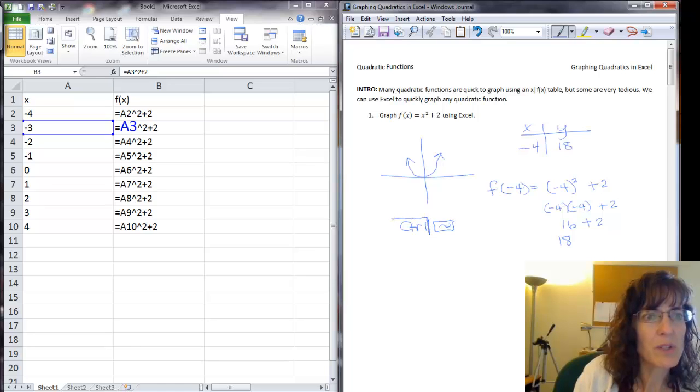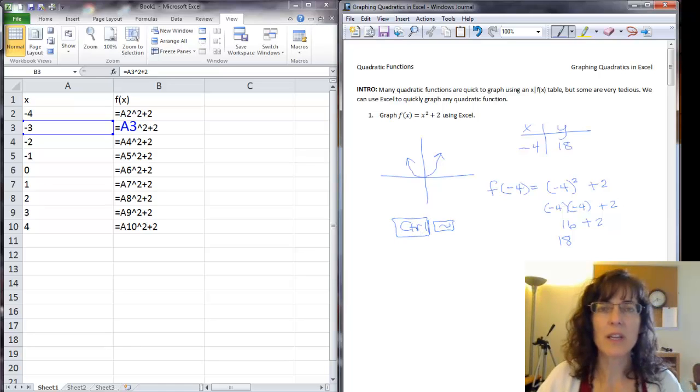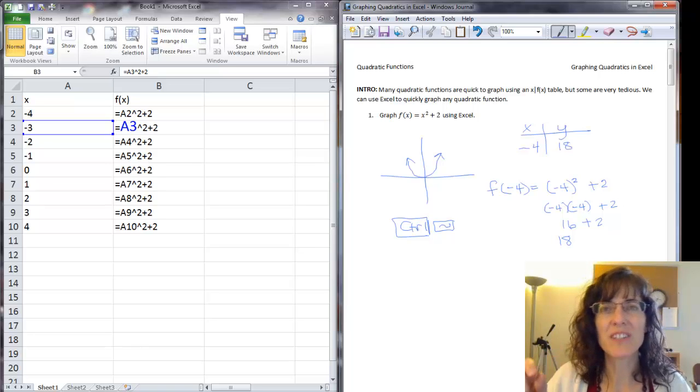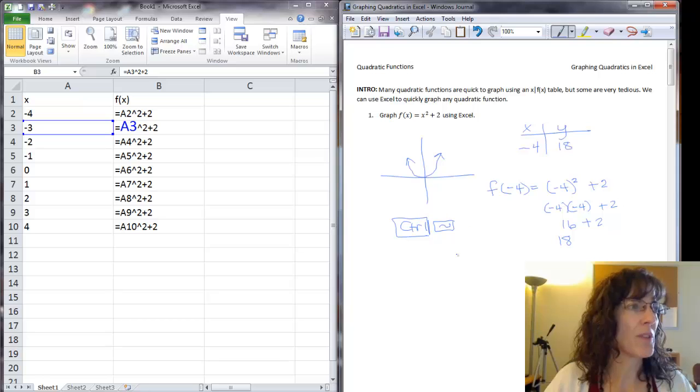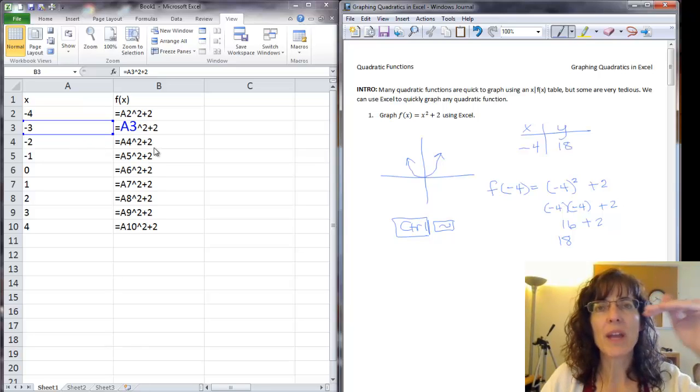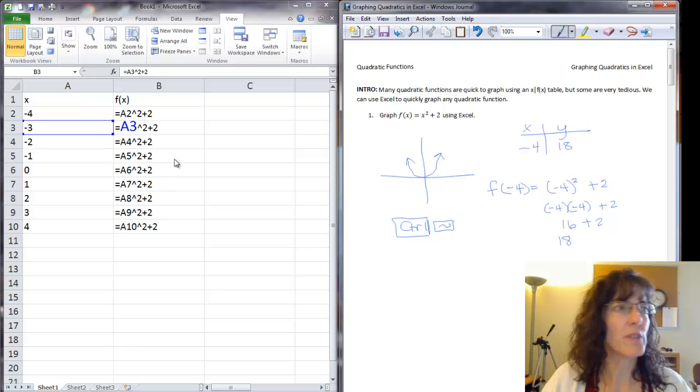So if I do those two, that will click, it'll convert from function value to numbers to function to numbers. So here I have the function values, and you can probably see, if I can get a cursor over here, you can see that A2 squared plus 2, A3 squared, which is right over here, plus 2, A4 squared, which is right here, plus 2.